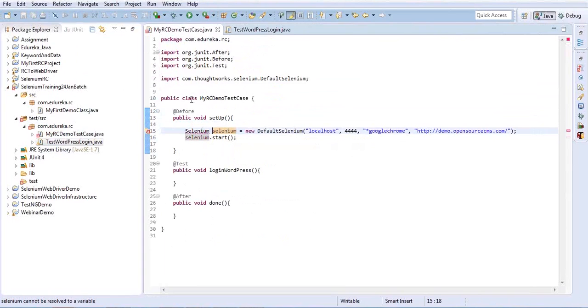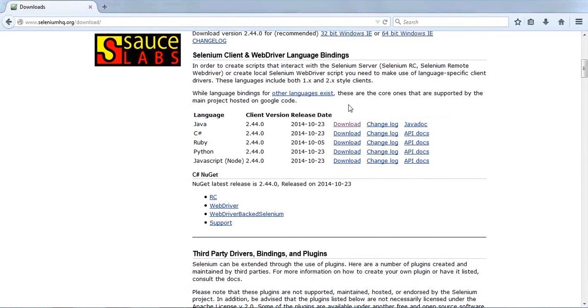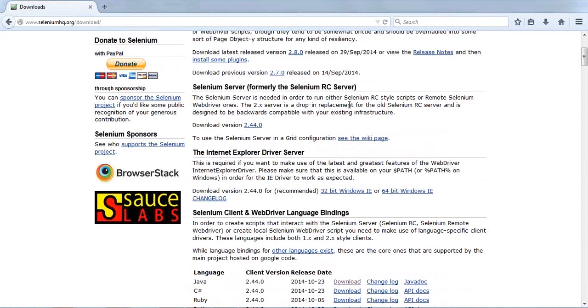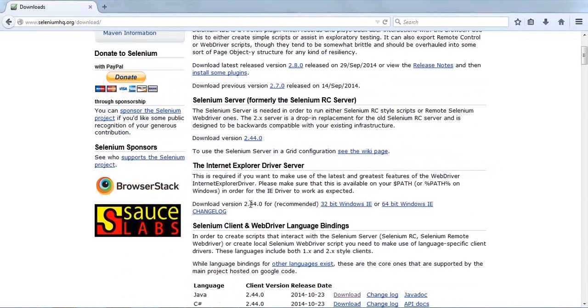So which Java API have I integrated in my project? I have integrated the Java API for Selenium WebDriver, not server. I have downloaded 2.44 for Internet Explorer driver, which is for Selenium WebDriver, not Selenium RC.